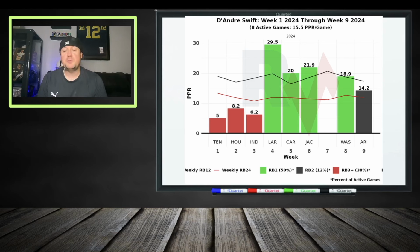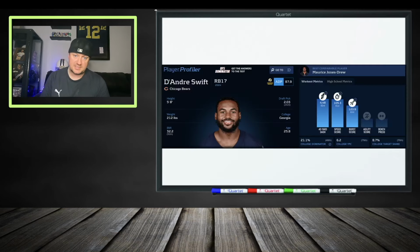We started off down, but we've been hot these last 5 games or so. We should be hot getting the workload going forward. We should see volatility because it's natural, but we should be hot as long as we're healthy and on the field. I think the big thing about DeAndre Swift is the injury history, what we saw at Detroit. That could reemerge. It's there in his prospect profile from previous years, but he could also Iron Man it out and finish the season strong. But DeAndre Swift is a running back to pay attention to, because if something does happen, Roschon Johnson will be the next guy up.